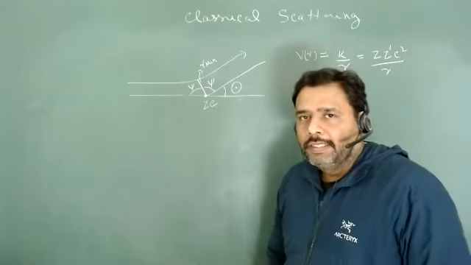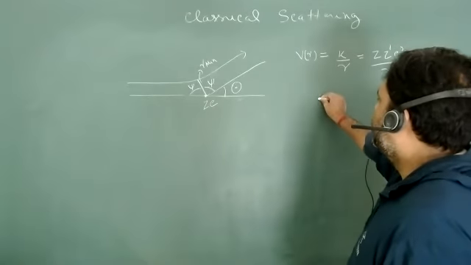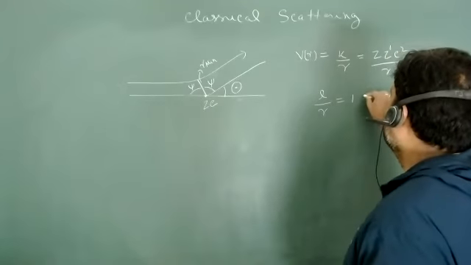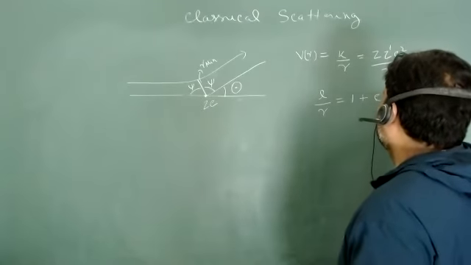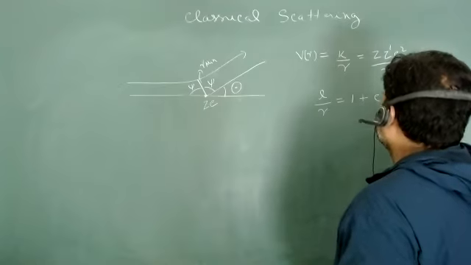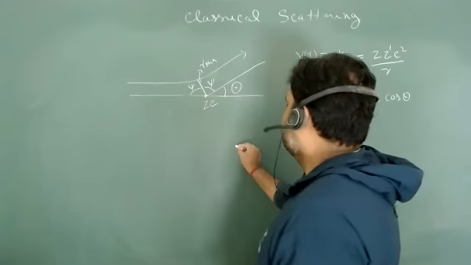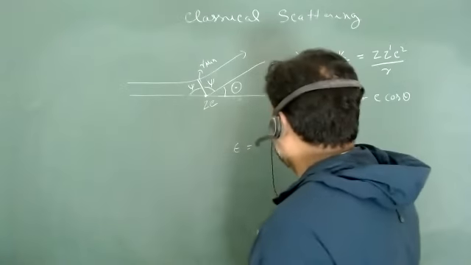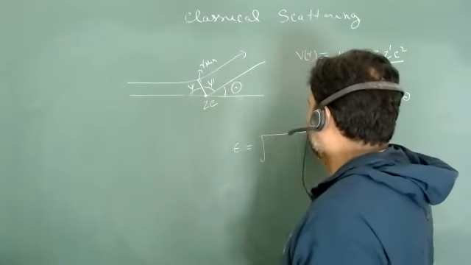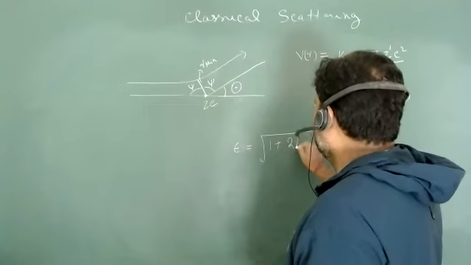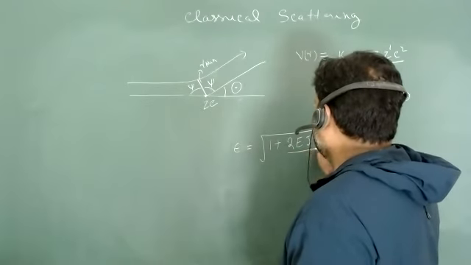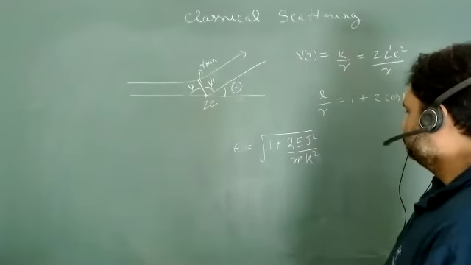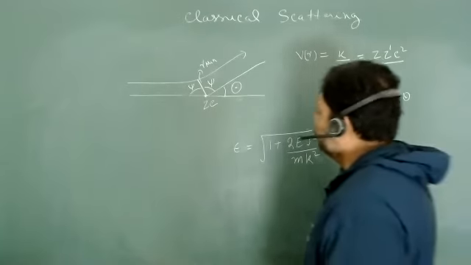We remember this thing, है ना? So what is equation of orbit? I can write my equation of orbit is l upon r equals 1 plus ε cos θ. Okay. And what is my eccentricity? I am writing eccentricity here with the epsilon, okay? This eccentricity is nothing but root of 1 plus 2EJ² by mk². You can write this thing. Okay. Now this is my eccentricity.